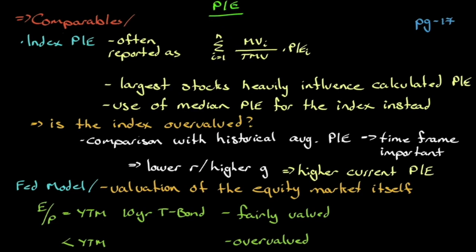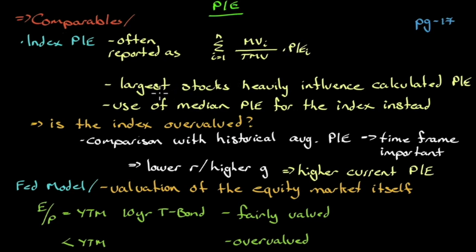So you take your constituents, for n being the number of constituents. If this were the S&P 500, we'd run from 1 to 500. For each company, we would look at the market value of the company as a percentage of total market value of all the companies in the index, and we would weight its PE by that much, and then move on to the next and the next, and this would build up to one PE that represents the index as a whole weighted by market cap.